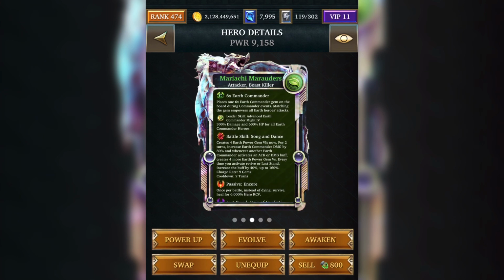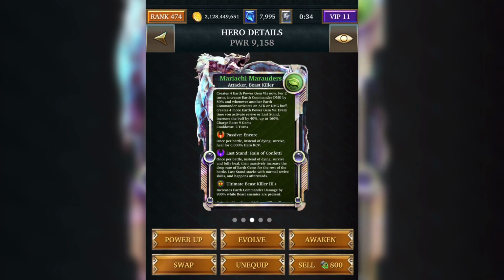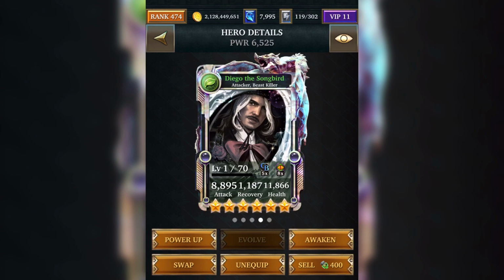So it creates 4 Earth Power Gem 6s, and for the next 2 turns it increases Earth Commander damage by 80%, and whenever another Earth Commander activates an attack or damage buff, it creates an additional 4 Earth Power Gem 5s. Every time last stand or revive is used, it increases the damage done by 40%. Does it twice, so it gives you an additional 80%.